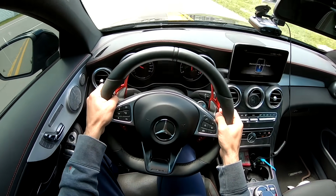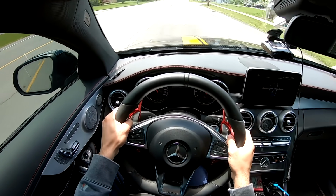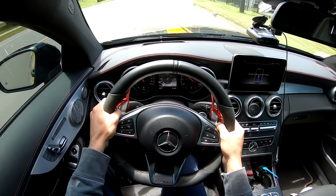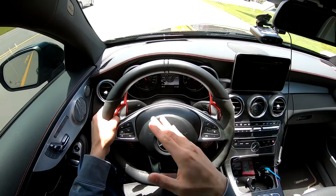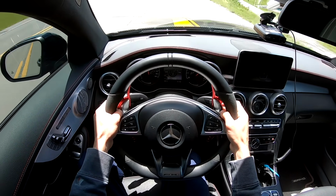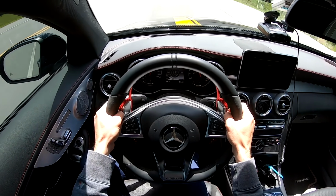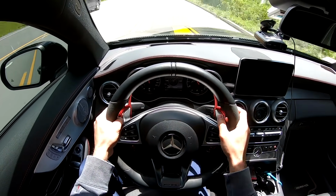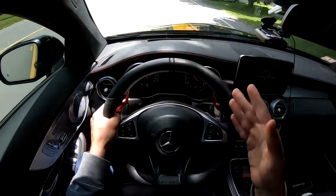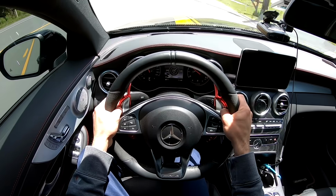So I'm gonna downshift right now. You see what I did there? I upshifted at around 3,500, 4,000 RPMs. And basically what that did is I had access to less power. If I had waited until 6,000 RPMs, you get so much more power out of your engine. The higher your RPM range, the more access to your horsepower that you have, which is why you accelerate more and more. But if you upshift around 3,000, 4,000 RPMs, then you're not getting access to all the power.